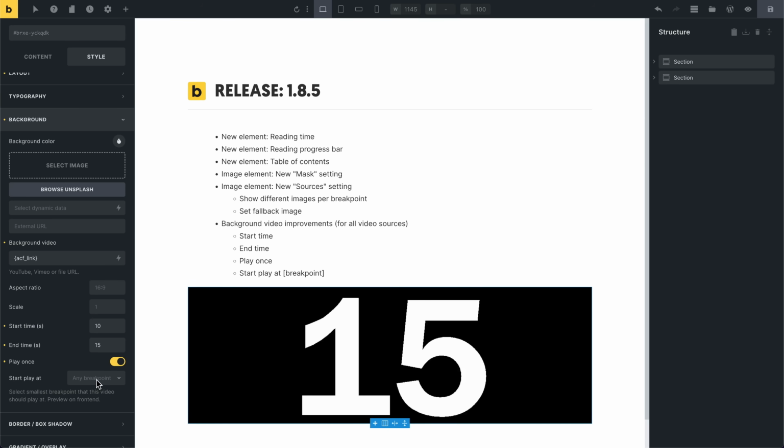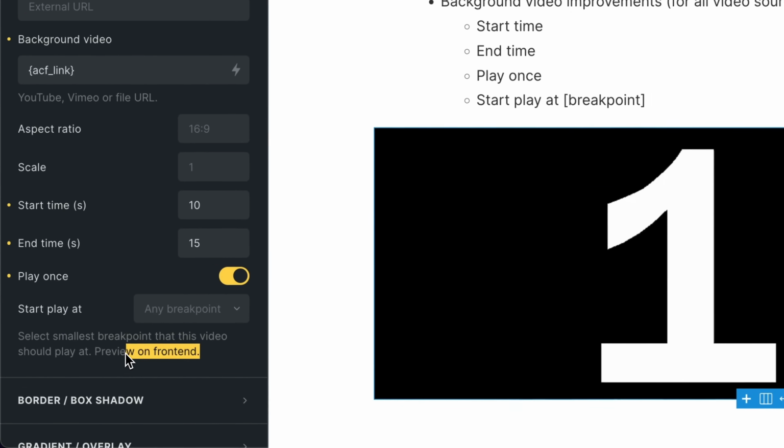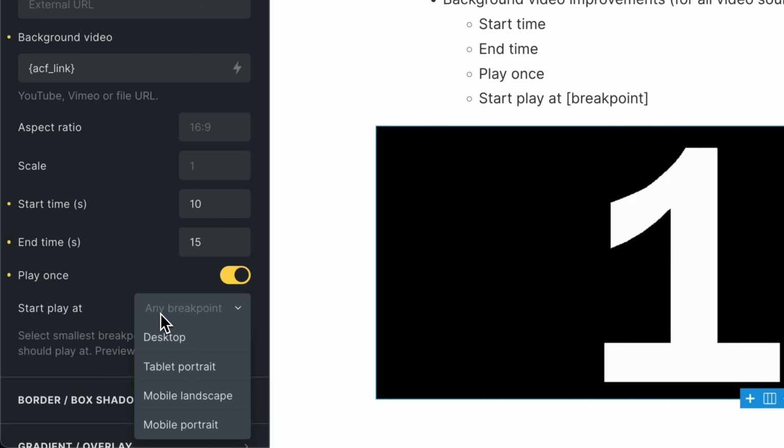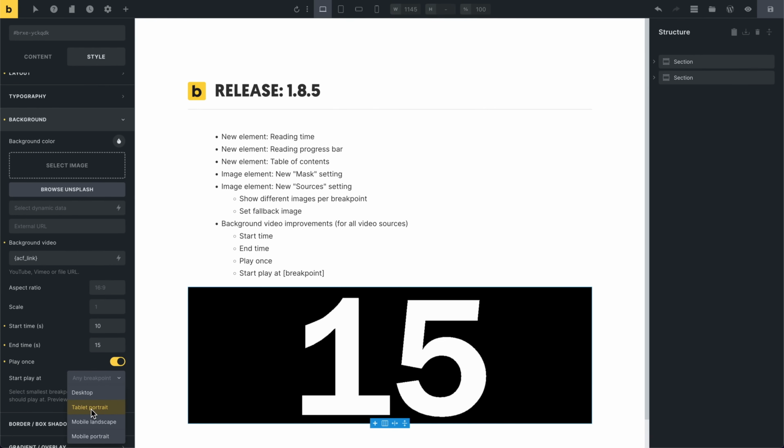I'm going to show you this. We need to preview this on the front end, because in the builder right now it's going to render the background video on all of the breakpoints. But yeah, we can quickly jump to the front end. Let's just say I want to show this background video at everything that's a tablet portrait and or larger, right?